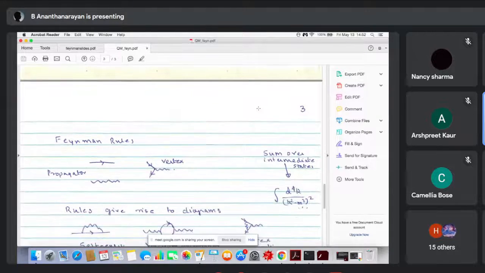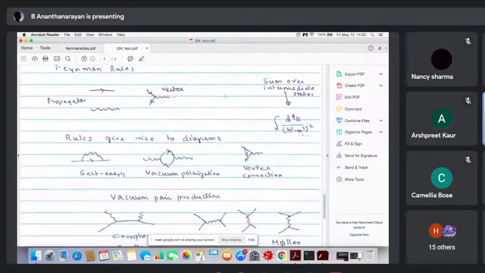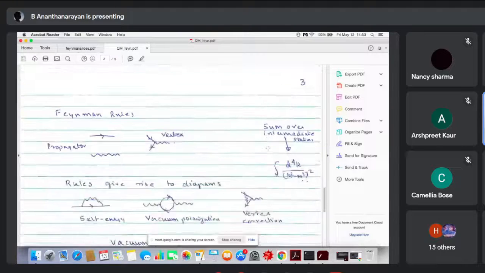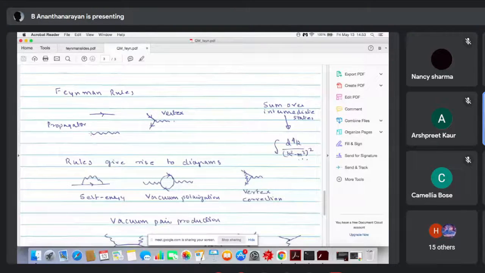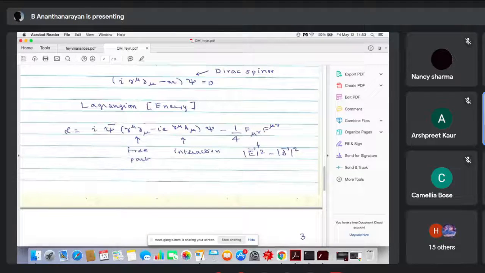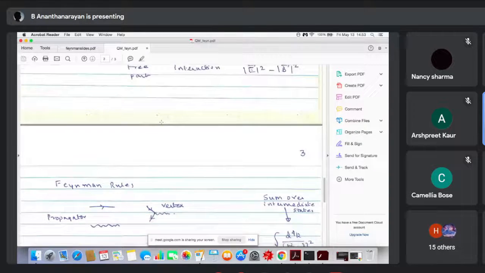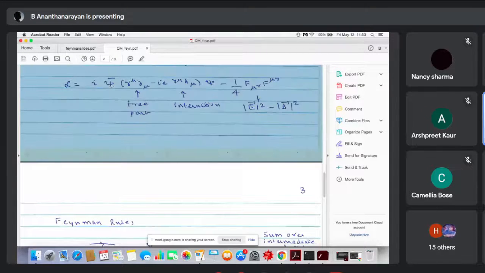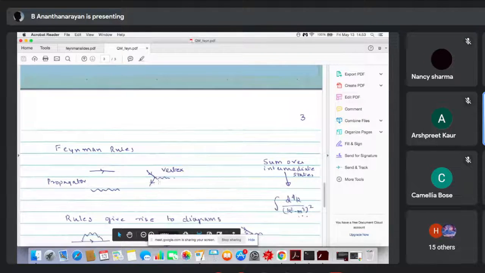So if you actually expand that out, you will find that there is a term that contains an a mu and an a nu, two photon fields, and that is what represents this propagator for the photon. And finally, when you go to the Lagrangian, you see that there's only one single term, psi bar a mu psi, which also has this electric charge over here. So that's the unique term for the interaction. There you have psi bar, which represents the positron, psi, which represents the electron, and a mu. Okay, so that's how you get this vertex.